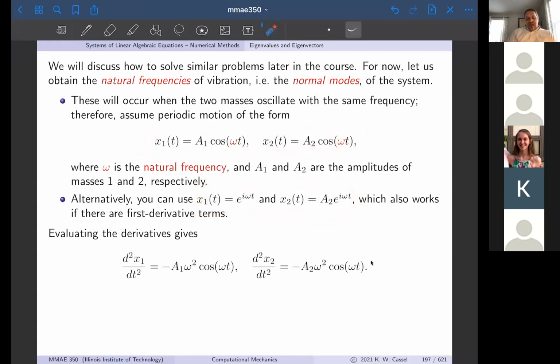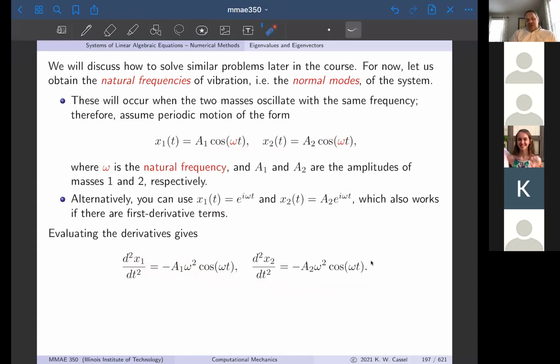And so if I take the second derivative of x1 with respect to time, my cosine becomes a minus sine, and then the sine becomes a cosine. So I have minus cosine A1. Every time I differentiate cosine omega t, it spits out an omega. So I differentiate twice, so I get two omegas. So I have minus A1 omega squared cosine omega t. And you'll notice it has the same frequency, cosine omega t. Same thing with x2 double dot, will be minus A2 omega squared cosine omega t.